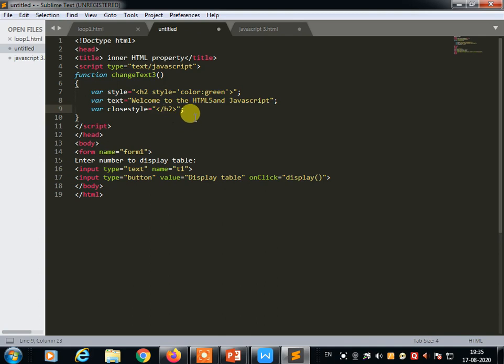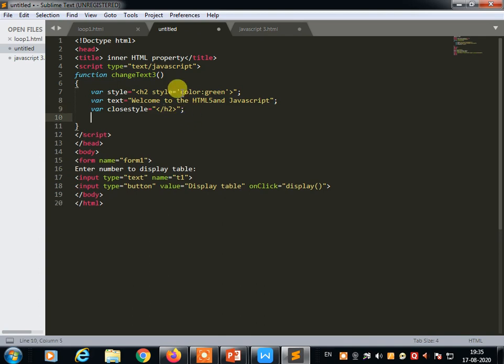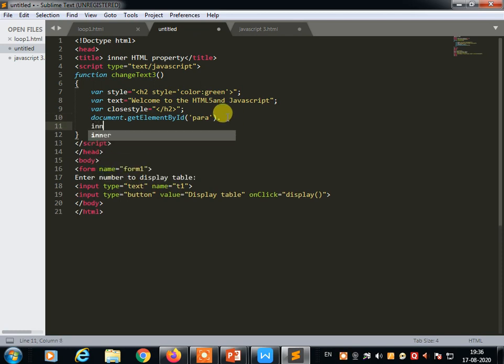Okay, and then we are going to print this, so we are going to use document dot getElementById. We are going to use the paragraph, and then we are going to use the innerHTML, equal style.